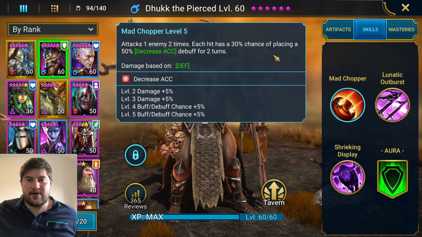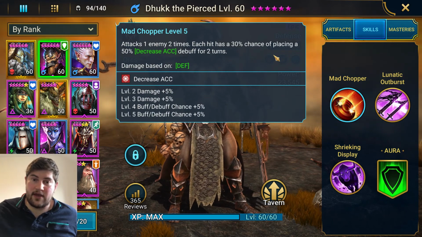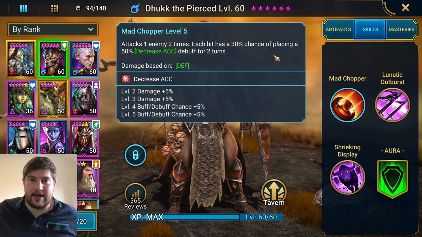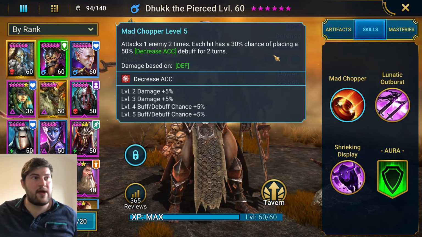A little bit on the Fire Knight, not so much because obviously you can't place it, but obviously the Fire Knight puts those decreased speed debuffs on you as well. So decreased accuracy can help to prevent all of those debuffs if it gets on and if it's done correctly.